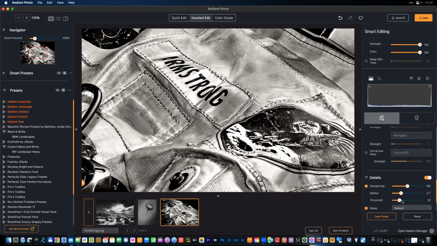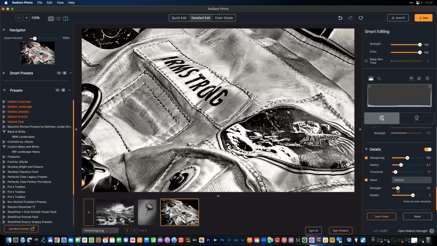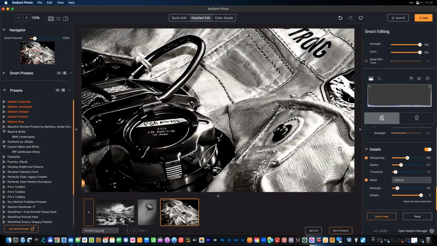Threshold creates a fall off point. So as you increase threshold, you see it starts to ignore areas. So I'm going to keep that pretty low. And I'm actually going to take noise reduction off for a second so you can see the change. You want to be careful. Noise was definitely detected in this image, especially as we start to really push it. So a little bit of noise reduction could be helpful, but I'm going to tell it to preserve the details so those aren't lost. And now I really love the feeling of the fabric, the folds, the rivets, etc. Just that texture as you're seeing it.